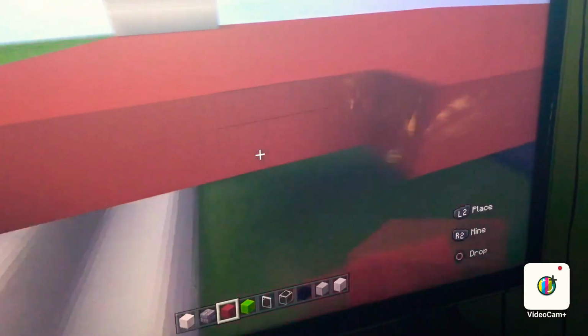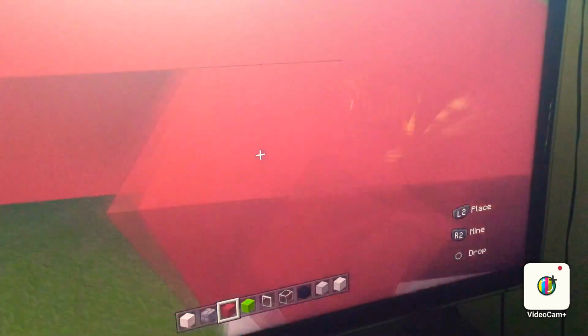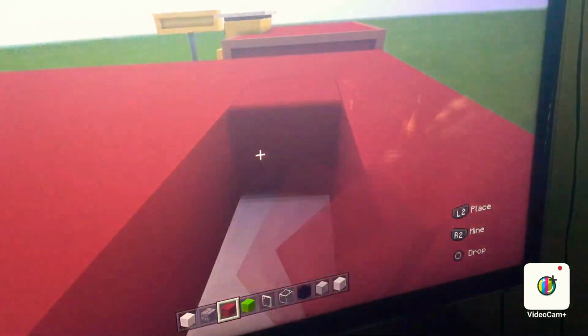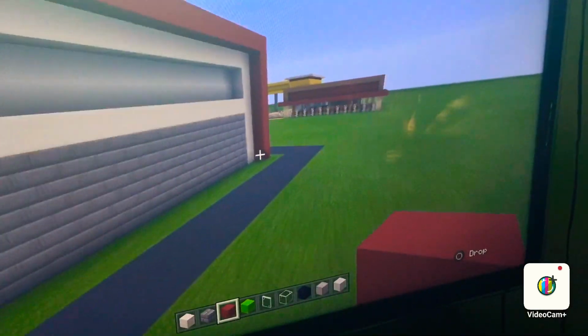And I'll show you guys how to do the, because we're going to do a drive-through window and a menu board. So the menu board, I'm not going to show you guys how to do that. I mean, that's just something that you can add. It's honestly really optional.